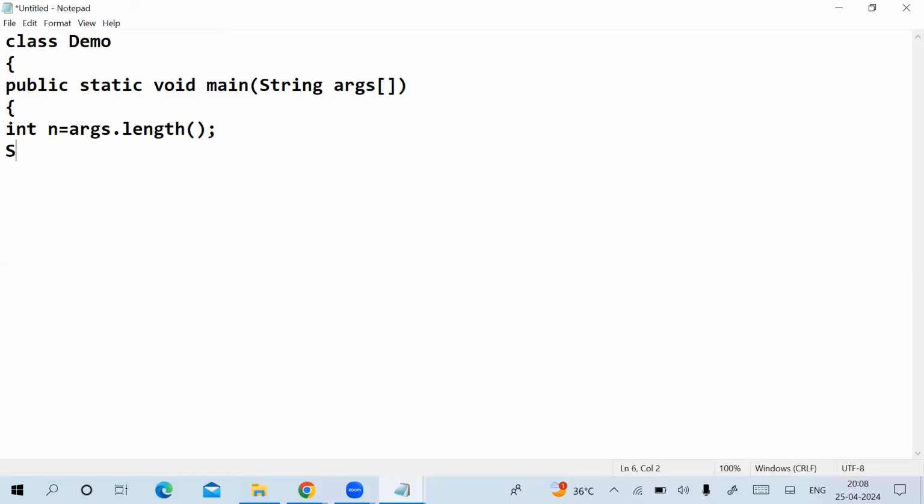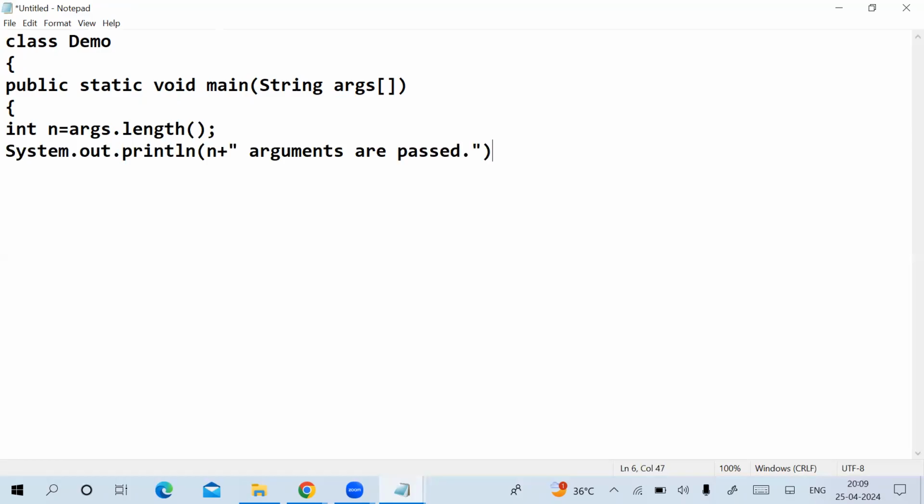And then let me display that length. System.out.println. Once I execute, you can understand this clearly. So the number of arguments passed from the command prompt, otherwise you can type, n number of arguments are typed. n is nothing but the number. It may be 1 or 2 or 3 or any number, or 0 also. If I don't pass any arguments at runtime, 0 arguments are passed. That should be the message.